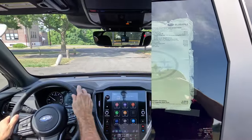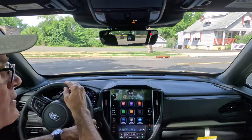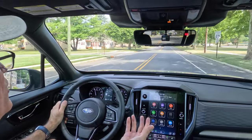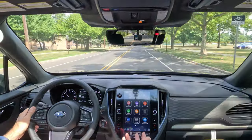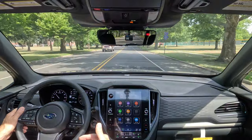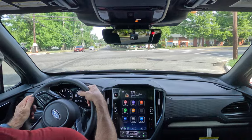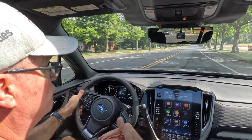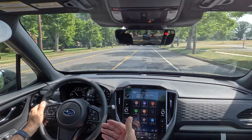Taking this baby up for a spin, pulling out of Moody Park in Ewing. This Forester Limited has the same powertrain as the premium trim we saw, but now we're looking at almost $5,000 more — largely for the extra amenities, the leather, and all that other stuff. So if you want a Forester that's nicer, more luxurious, more high-end spec, then the Limited trim is probably the one you'd buy. But it is a ton of money for a Forester.